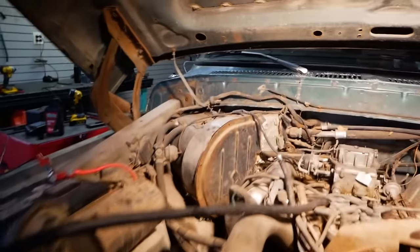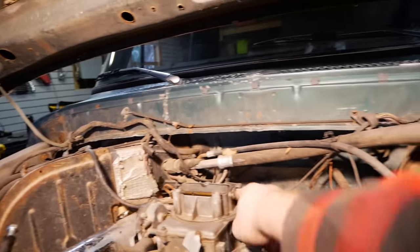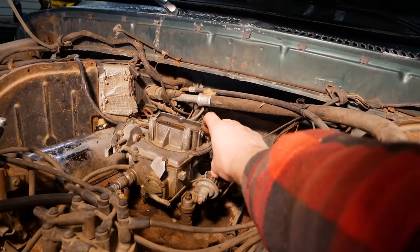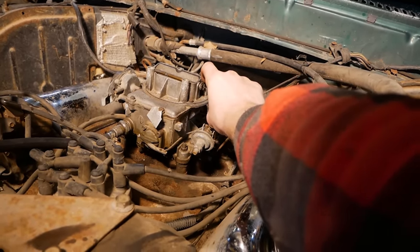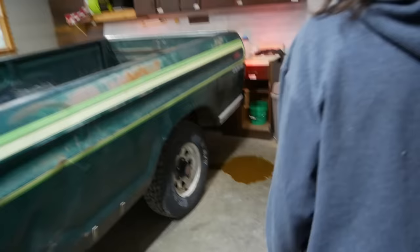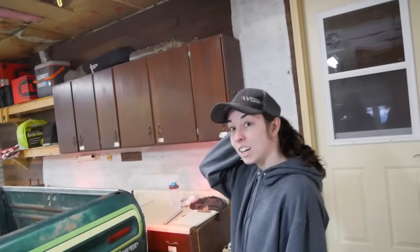Hang on, why is our choke not going? I'm going to try to run the choke and the throttle. This is not scary at all. Are you kidding? The exhaust! This truck was absolutely flooded — this truck was underwater. I think we should have faced it the other way.